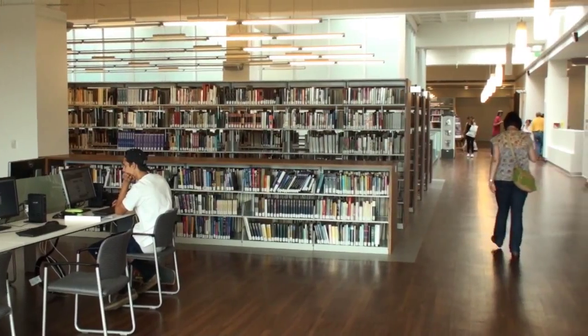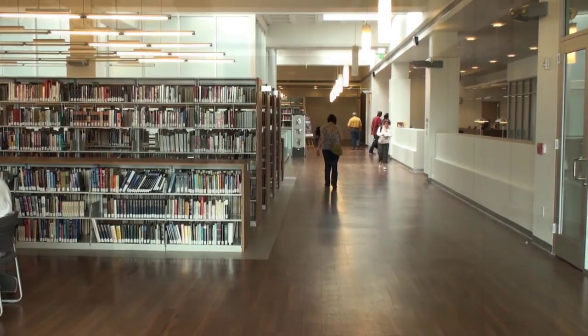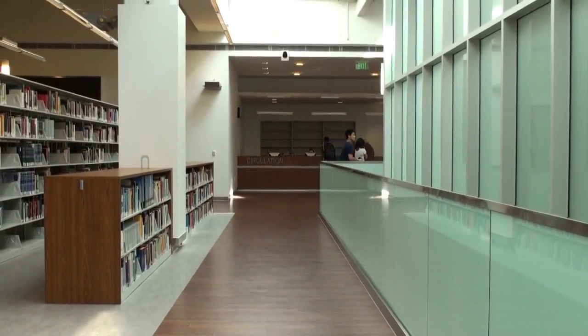So in designing this great new facility, there was a lot of thought put into serving the needs of teaching and learning, students, faculty, and the community, and creating a space for them that was very invitational, conducive to best practices in teaching and learning, and also a space that was aesthetically pleasing. And our architectural partners, GKK, led in that vision and have created for us a design and brought it into reality that exceeds our fondest ambitions at the beginning of the project.